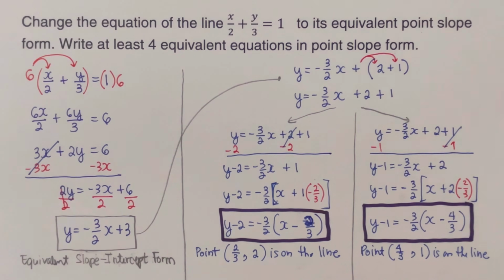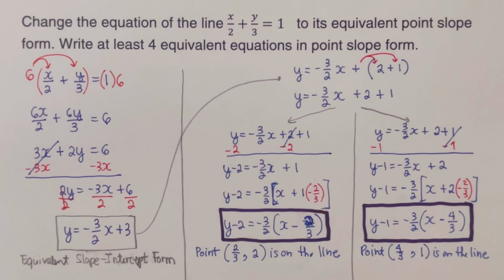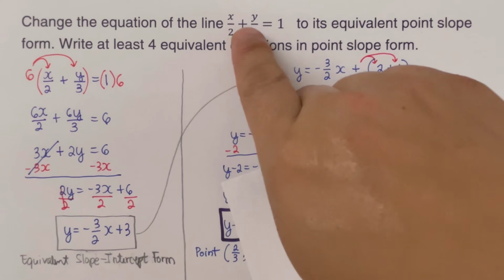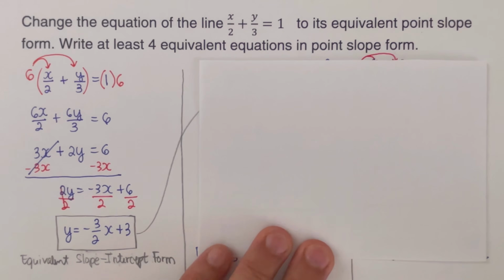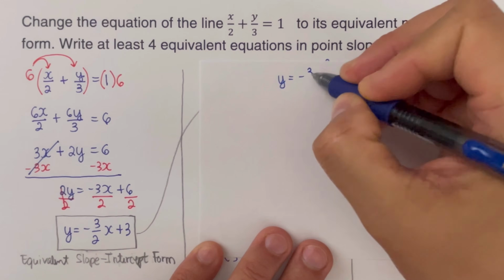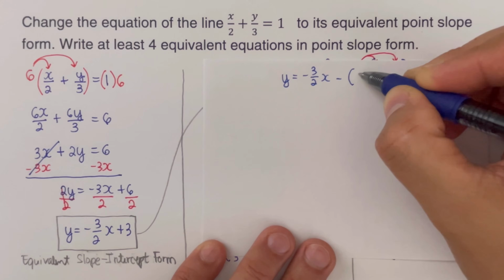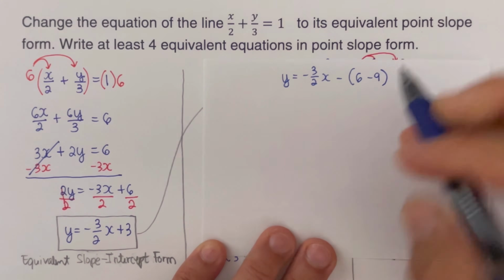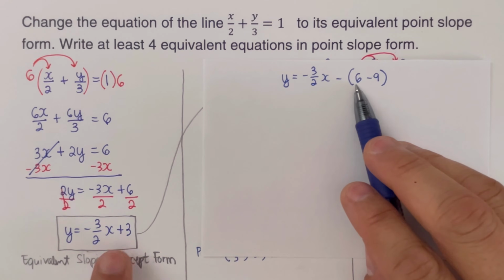Now what about if we are going to put a minus instead of a plus here, so that it will still come up plus 3. So I'm going to go ahead and show another equivalent point-slope form to this two intercepts form right there. So what I'm talking about here is that if I am going to come up with this equation as y equals negative 3 over 2 x minus, that would be, let's take 6 minus 9. 6 minus 9 is negative 3. So negative of negative 3 makes it a positive 3.